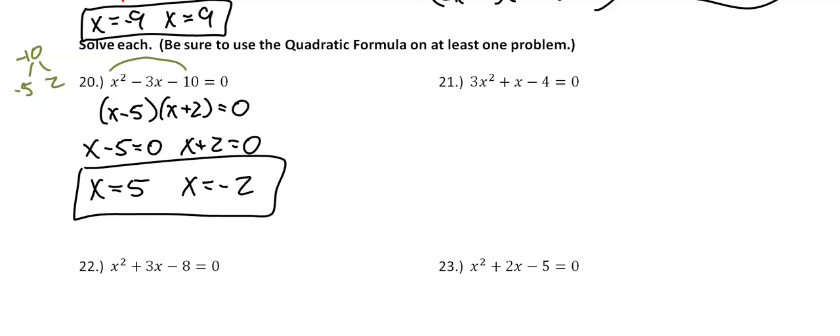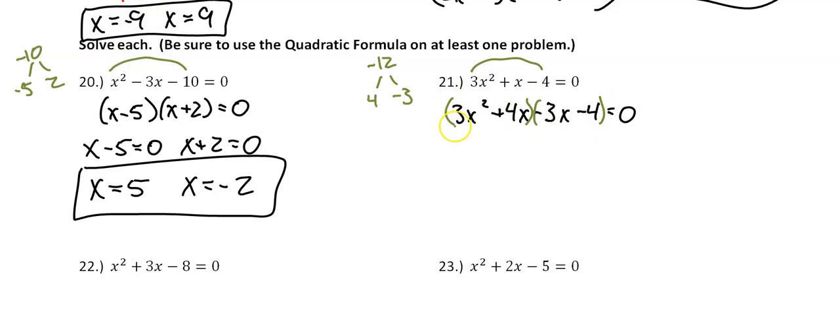Okay, this one, same kind of thing. I always check building a bridge first. I always want to see, can I factor this thing? That gives me a -12. The two numbers that multiply are going to be a +4 and a -3. So this one can be factored again. So that's the best method. I should solve by factoring. Once again, I can't use my shortcut on this one, so I'm going to split it up and factor by grouping. And here I'm going to factor a -1.